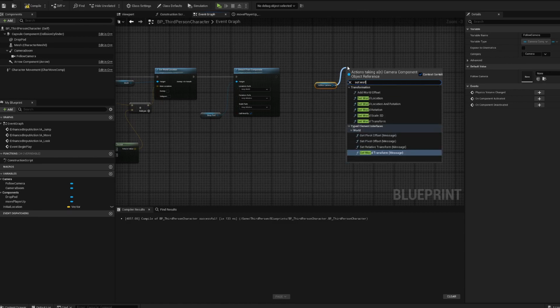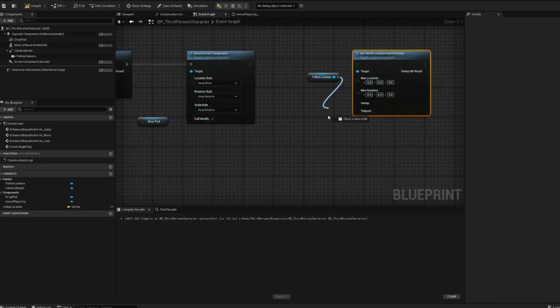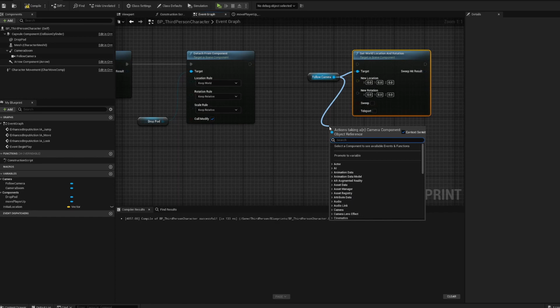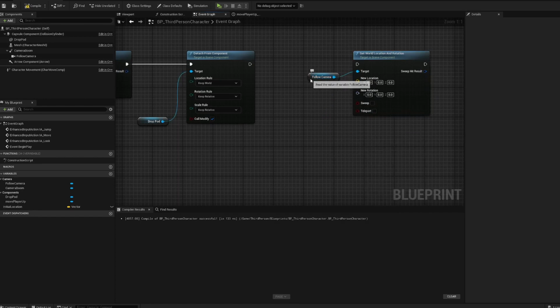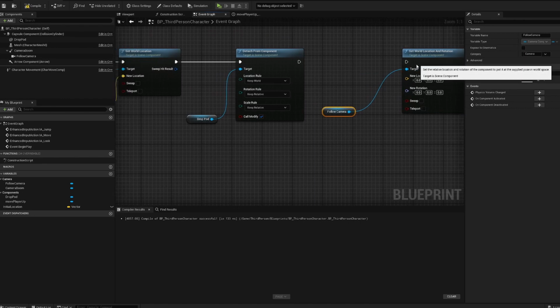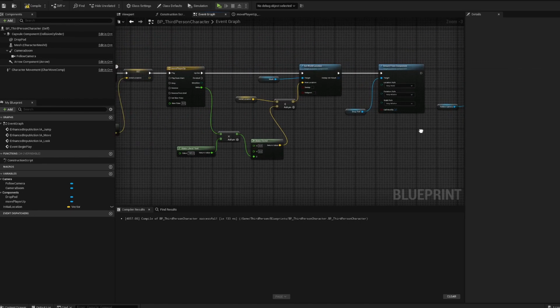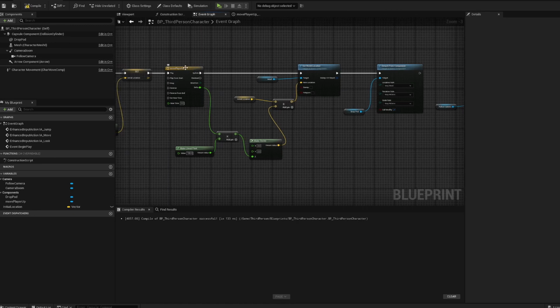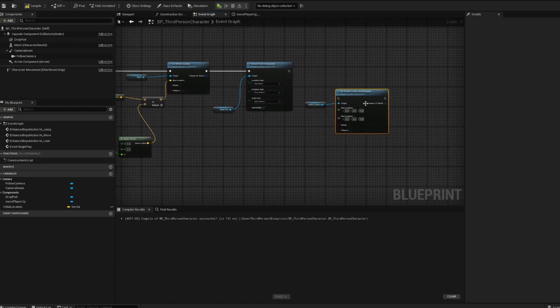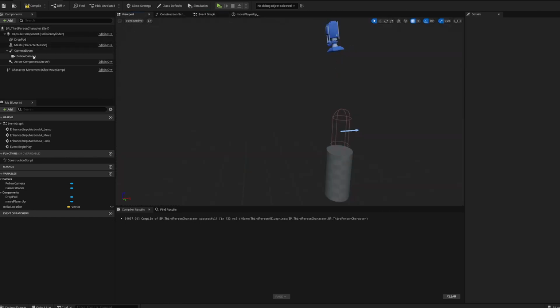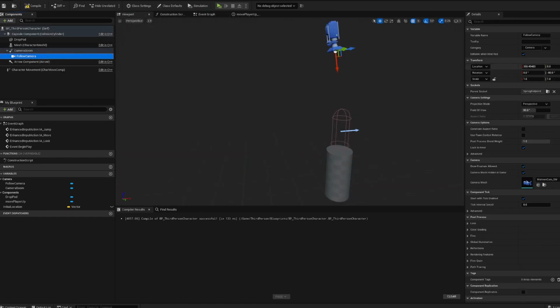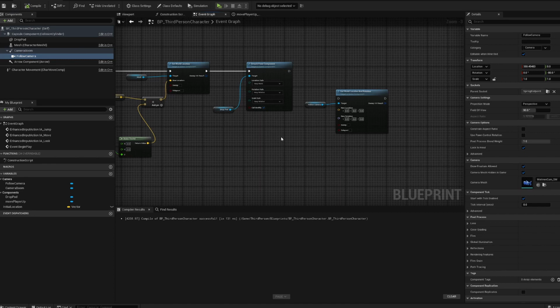Set world location and rotation. Can we set like a target? So we want to zero this out. How are we going to zero it out? A sneaky way would be to do a separate timeline and go from 1 to 0 and just multiply our values here. Once they approach 0 smoothly, it would be back where it was. Perfect. That would be a sneaky way.